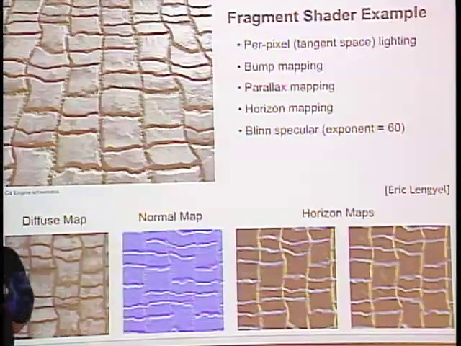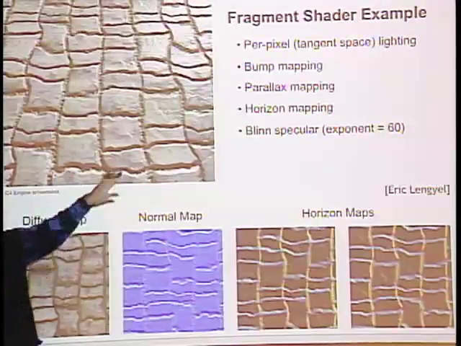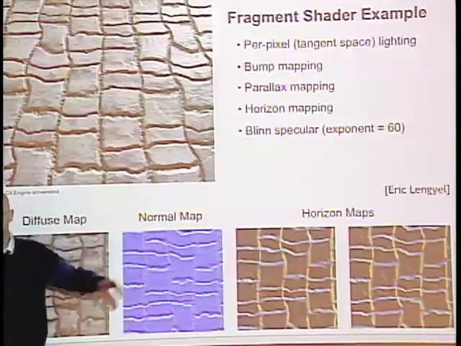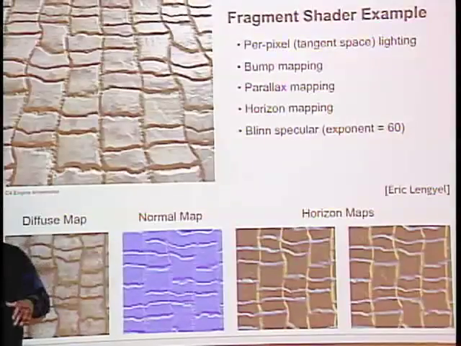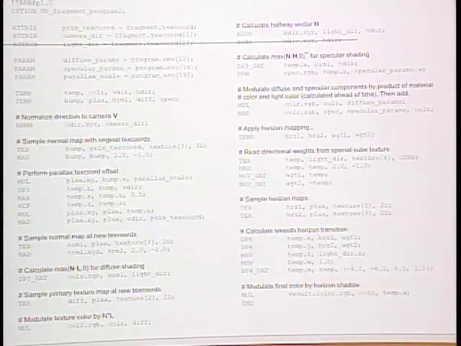Okay, so if you're down in the grout, you can't see very much sky, so you shouldn't get a lot of light. If you're on the surface of one of these tiles, you should get more light. And that's sort of what this is telling you. And he's got a horizon map for the XY direction, for the X direction, and for the Y direction. So you clearly can't read all this, but it's about 60 instructions. And it just sort of shows how things are put together.